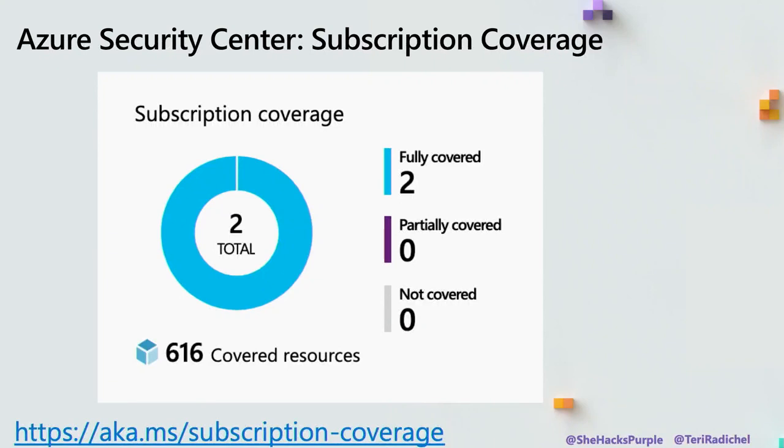Okay, remember I said at the beginning, turn on MFA, turn on multi-factor authentication? You also need to actually turn on Azure Security Center. It's like all tools. When you don't turn it on or use it, it doesn't work as well. And so we have this nice, beautiful blue circle. That is what you want to have, where everything is turned on. And so it makes sure that you have your subscriptions covered.